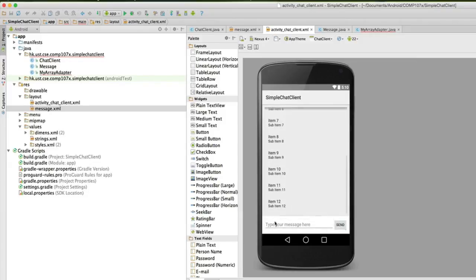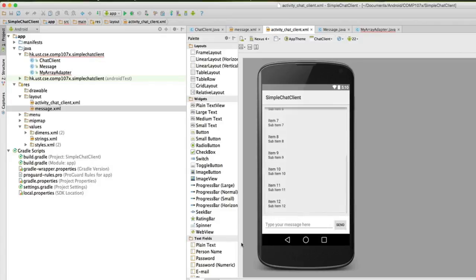Now, the third part, the list view, is enclosed in another linear layout which is separate from the first one and then positioned on top of the linear layout down here. These two are then enclosed inside a relative layout so that they can be positioned on the screen appropriately.